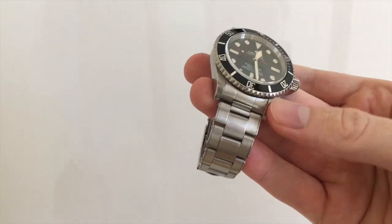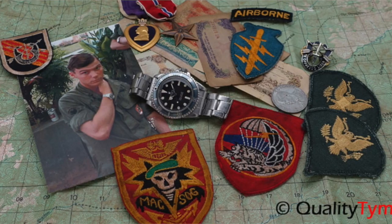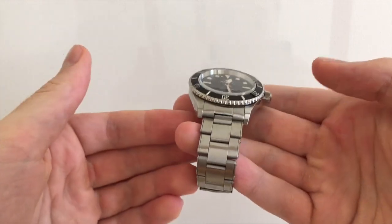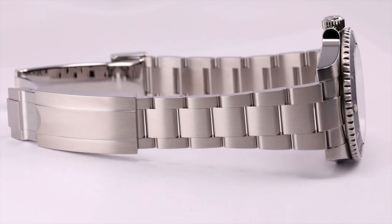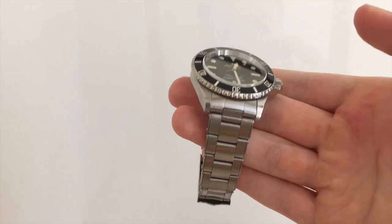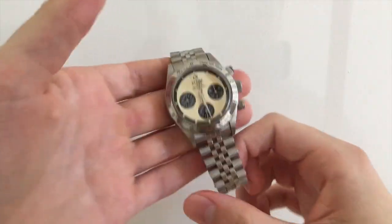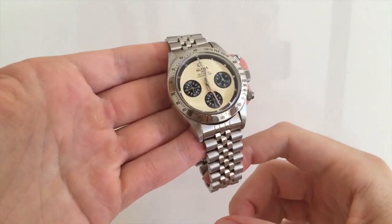When I say veteran, I mean to say that this bracelet has been used in warfare. It has been used by sporting professionals. It's been used by diving professionals. So it really has a reputation. And the modern style Oyster bracelet today is extremely popular on the newer models, specifically because they are really well engineered and they've been designed extremely accurately. So in comparison, the Jubilee style bracelet is very different in a sense that it was always equipped on more dressier style models.